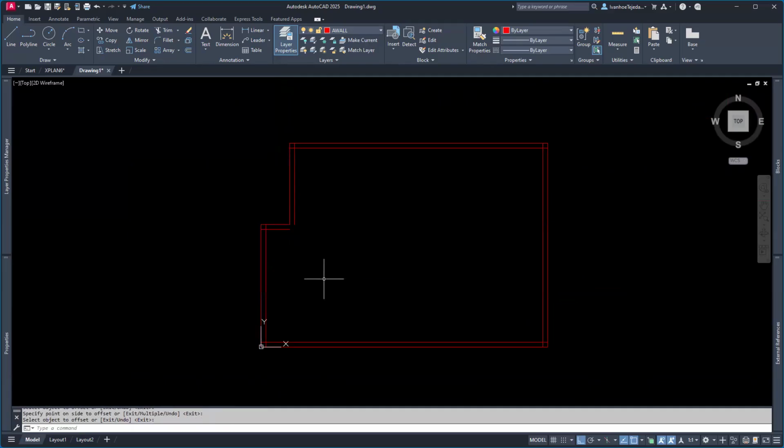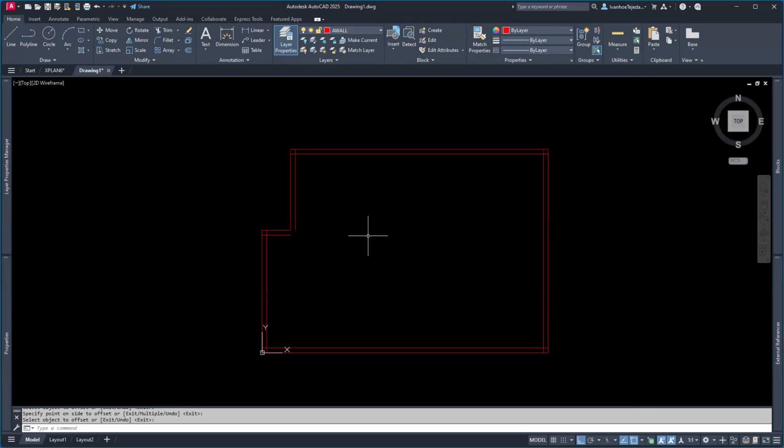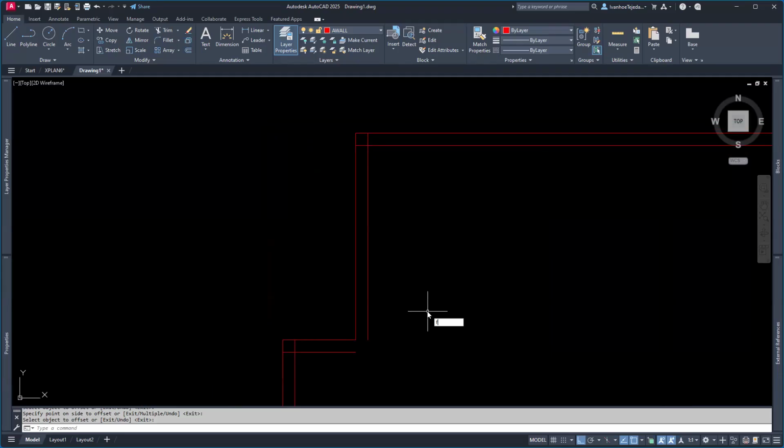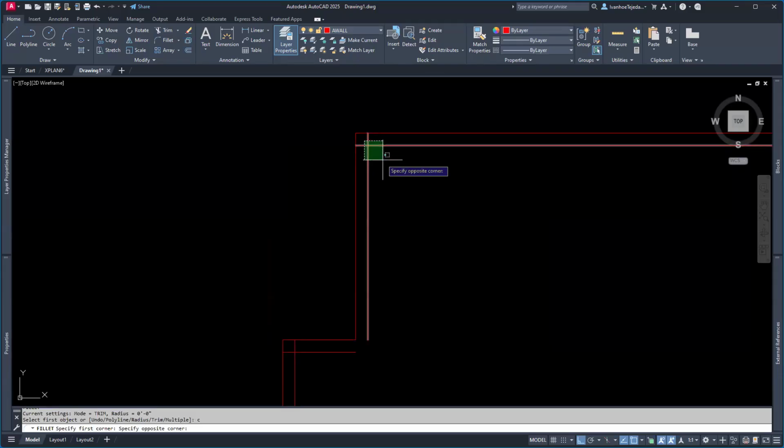Like that. Okay, step 2 here then is going to be to fillet. And let me show you a little trick on that also. Let's see, I'll zoom in right here. And I'm going to type in F, enter, and then there's a hidden command that nobody talks about. C for crossing, and enter. And I click here and here, and it's going to use a crossing window, and it's going to fillet the corner, and it's going to keep the 2 long ends. Once I click, like that, done.